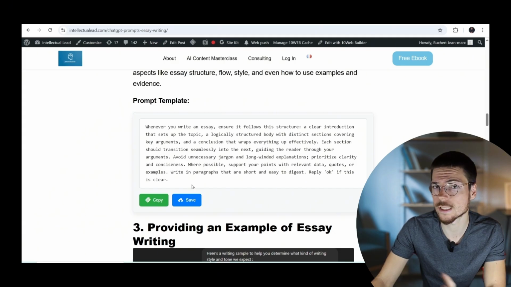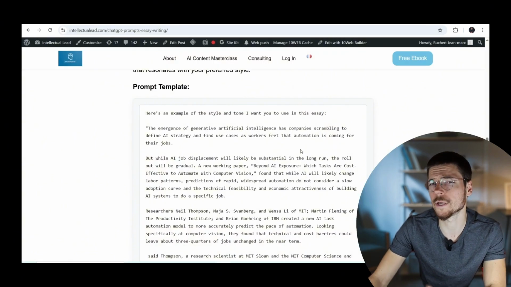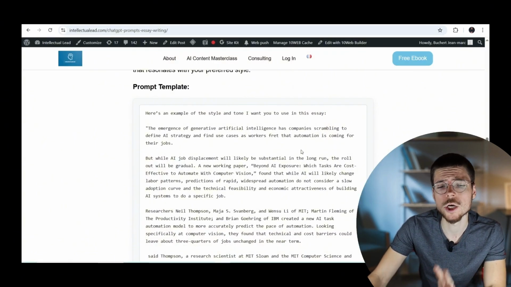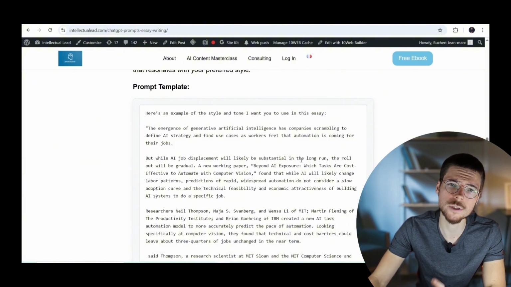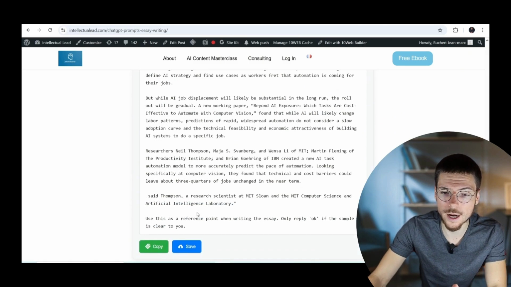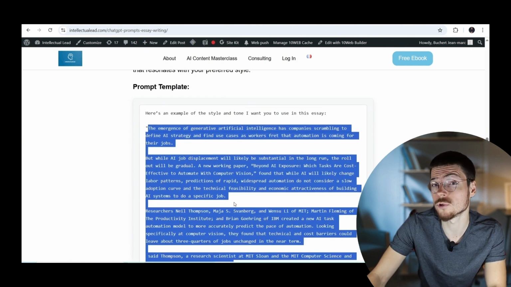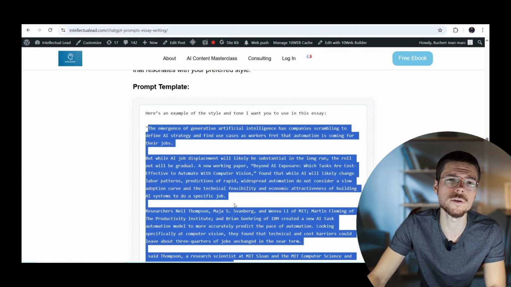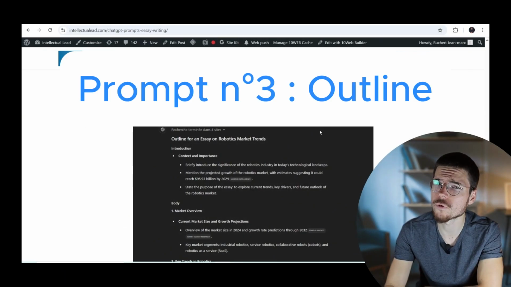You can customize it as you want, but we're gonna use this one here. So I'm just gonna apply it. But that's not the end of the story here, because you really want to be more than just explicit. The best way is to give it an example or sample of the essay you're expecting from it. So here I used an extract of an essay I found. I'm gonna give it to him and tell him to imitate it so that we're on the same page. So here, prompting template number 3, providing the insight and the outline.